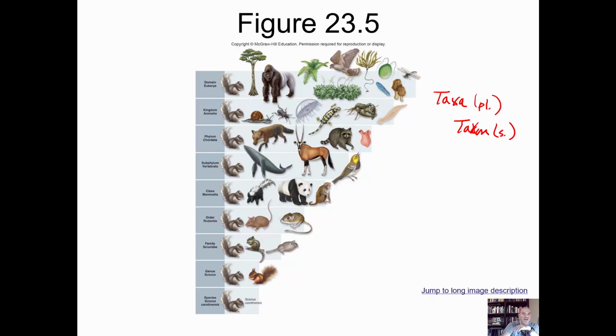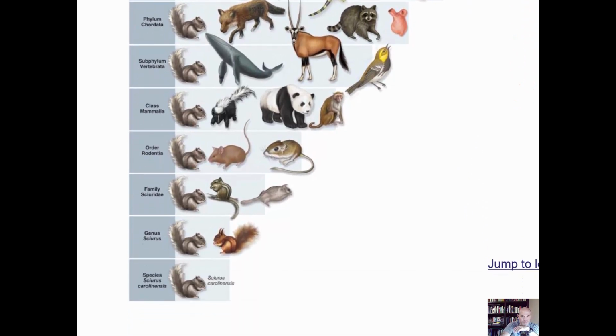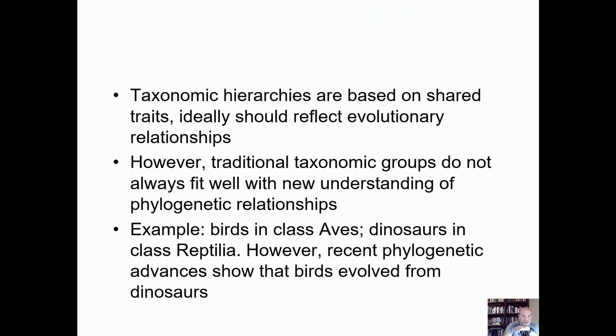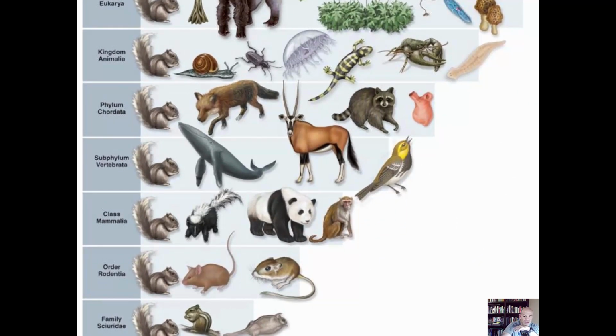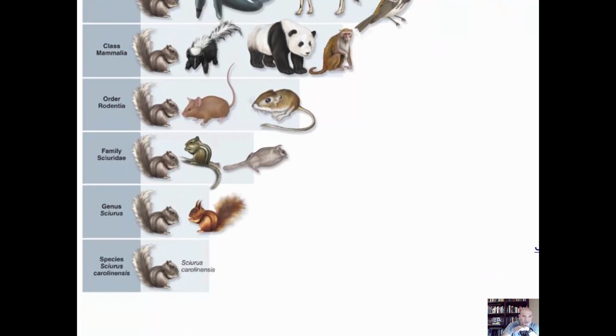Okay, so we look here at an example for a squirrel here, and the squirrel. Go back there. They're at the bottom of the list. That's a species of squirrel. The species scientific name, you can see it has got the binomial, two names. And the way they wrote it out right here is italicized. The first name, the genus, is capitalized. The second one is not capitalized, and it's in italics. And it's Sciurus carolinensis is the scientific name. Just like ours is Homo sapiens, right?